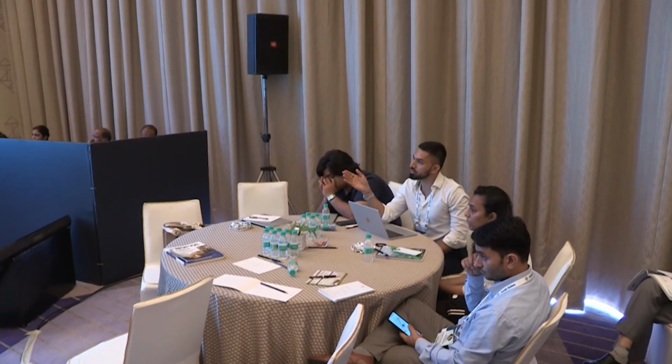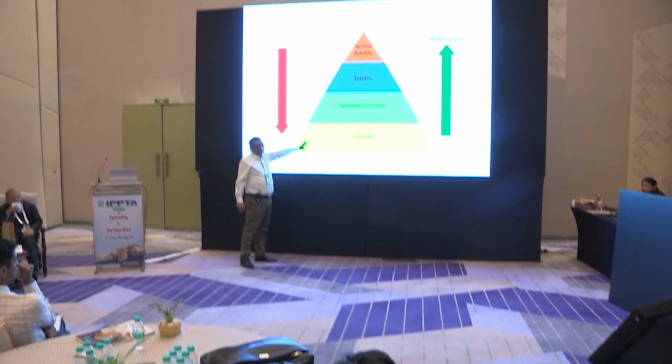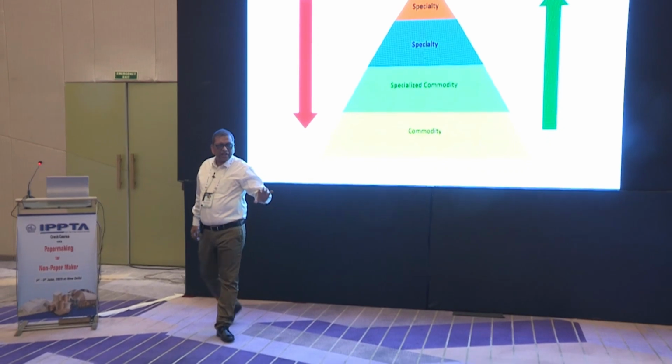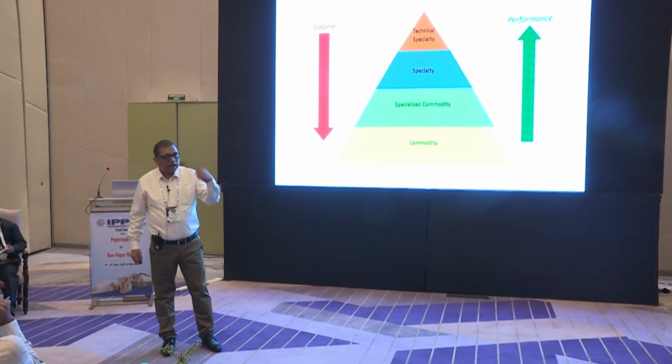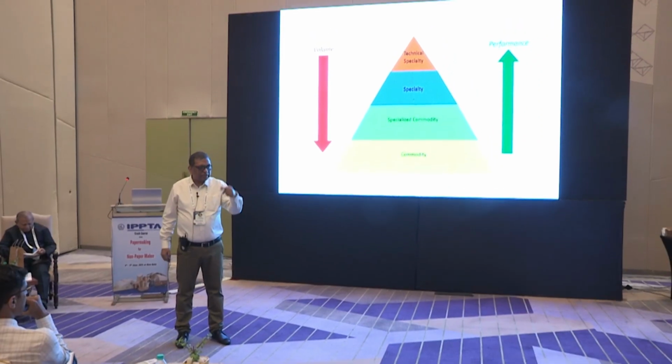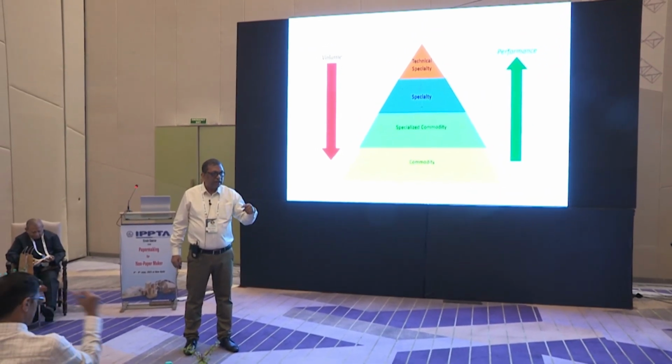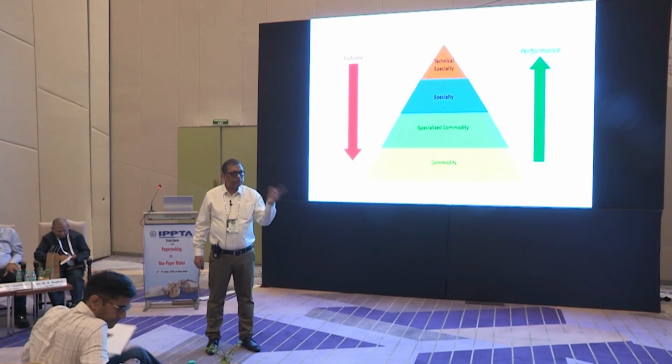Just to go off this pyramid, if I was to relate craft paper to this, commodity would be something like test liner. Would that fall under it? All the craft paper will come here as a commodity. Whether it is a craft liner or a test liner, it will come as a commodity. But only one craft paper, which uses a high BF, in Amazon and other delivery, has substituted the plastic.